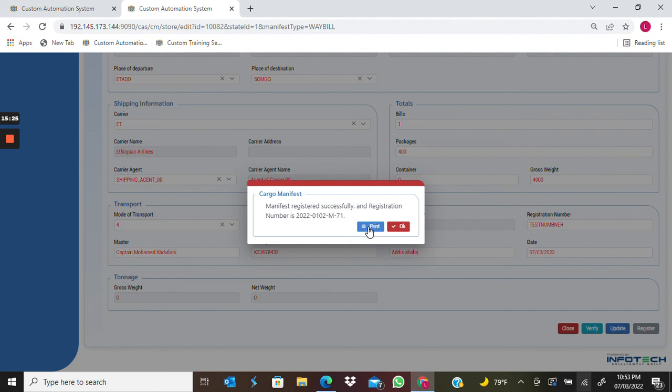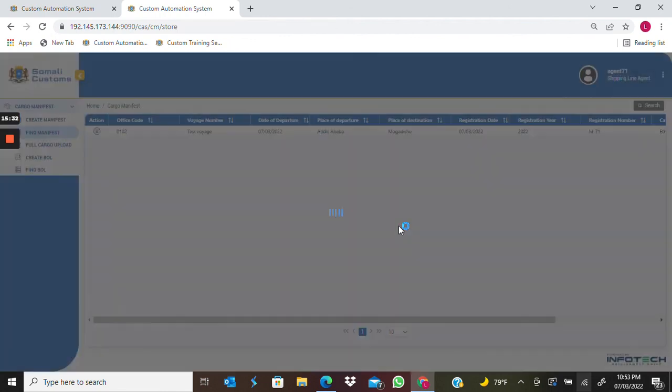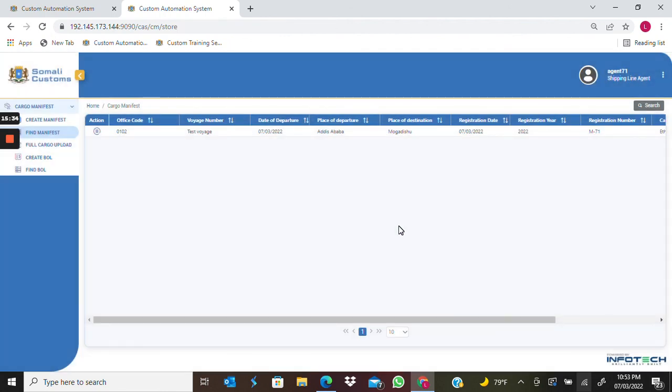You can print it out by clicking on the print button here, or you can simply say OK. At this point, the shipping agent has done his part. He has registered or provided the information of the cargo manifest to customs through the customs system, SOMCAS.